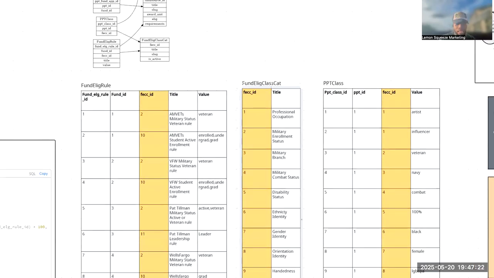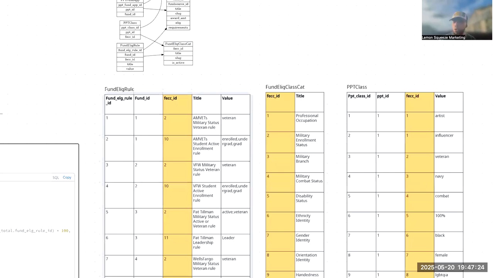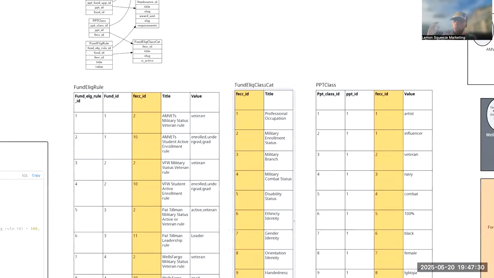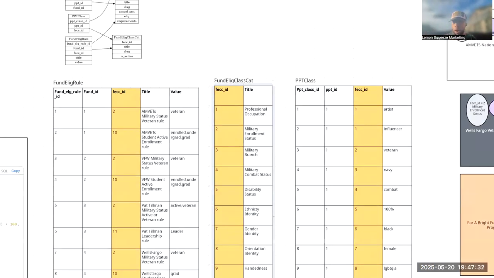Essentially, these are the eligibility rules to qualify for this fund. We also have a participant class table. These are all the different classes that a participant falls into. And what's gelling everything together is this table called fund eligibility class cat.